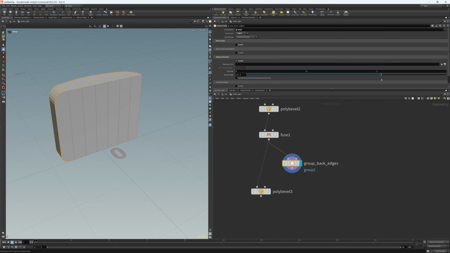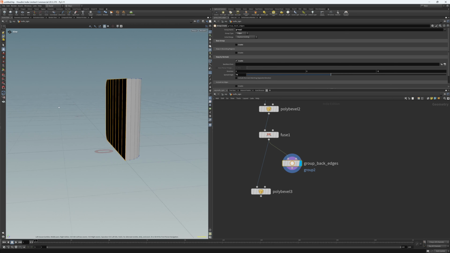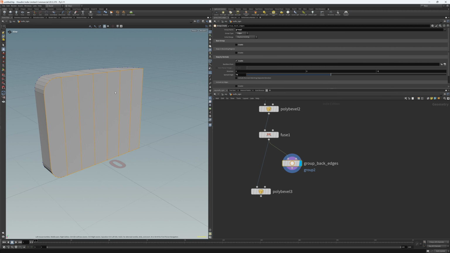So decrease the spread angle. Now we need to reverse it. So -1. Now it's gonna select only the edges that are facing Z direction. 76. Yeah, that's good. Let's call it, for example, frame back.